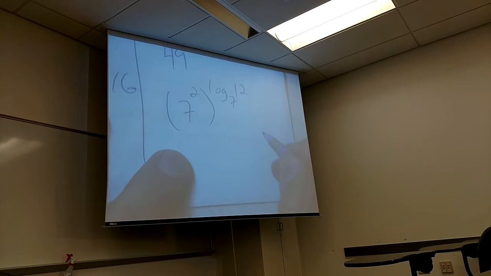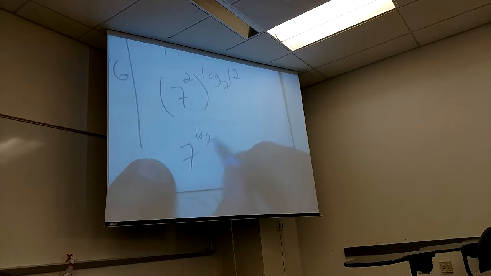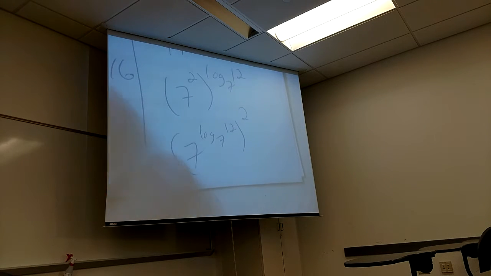Now watch this. You ready? There, I just wrote the same thing twice. Right? Because isn't 2 times log base 7 of 12 the same thing as log base 7 of 12 times 2? That's related to how I could put the cube on the inside or the outside when I rewrite something from rational exponents to radicals. It's the same idea. And so what's 7 to the log base 7 of 12? It's 12. And what's 12 squared? 144. So you can make a general statement then. 49 was the square of the base involved, so the answer is going to be the square of what the answer would have been.